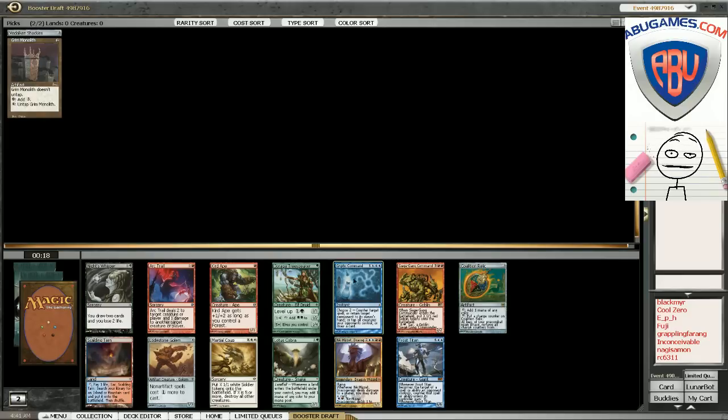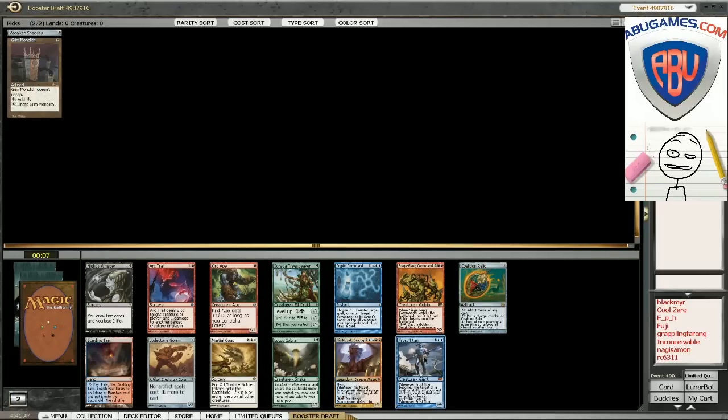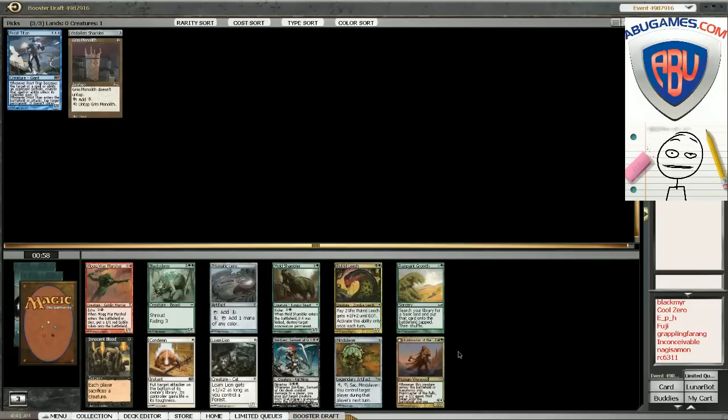Alright, well, I'm taking the Frost Titan. You can't pass Frost Titan. Maybe I could. Maybe I need to take Coalition Relic. Nah, this guy. I just want to have this guy. He's so crazy.